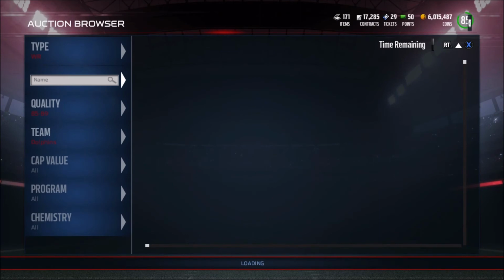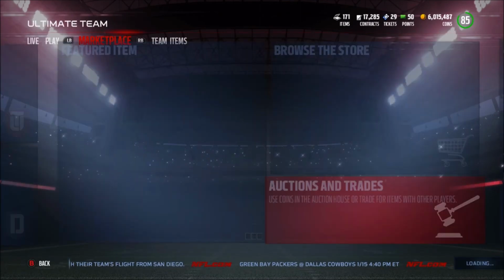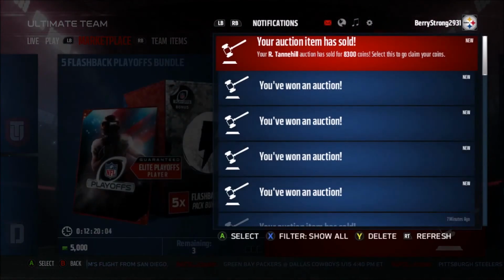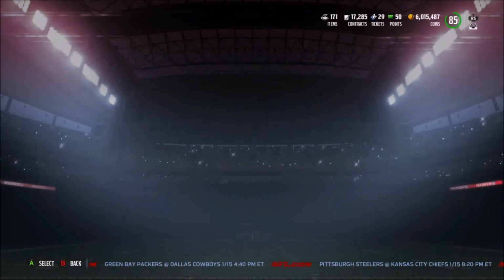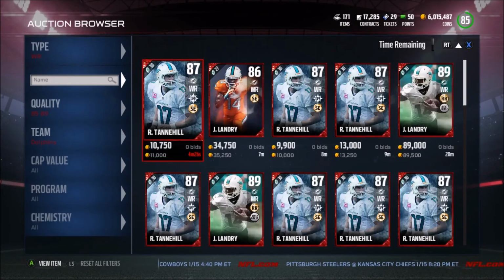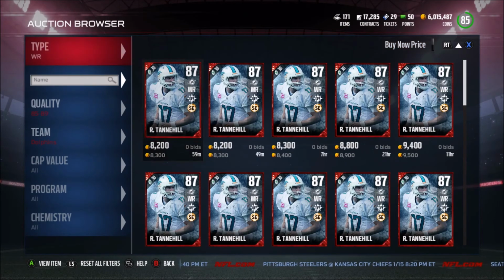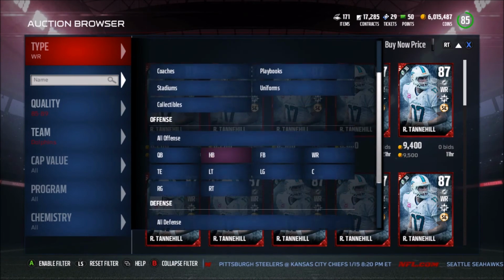I just sold a Tanning Hill. Someone just bought my Tanning Hill. Really? Someone just bought my Tanning Hill for 8,300 coins, as I bought a Tanning Hill for 7,200 to put back up for 8,300. Someone just goes to the auction house, I buy a 7,200 one, they're like, well, I want a Tanning Hill, so they buy it for 8,300. Both of these are mine, and they just bought one of mine.